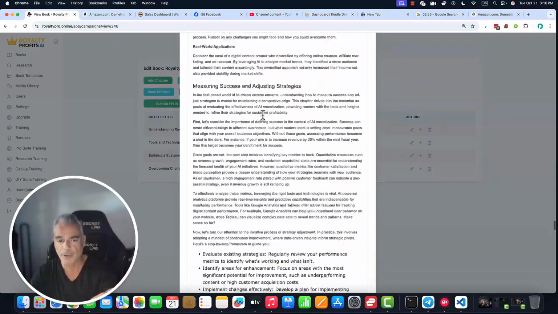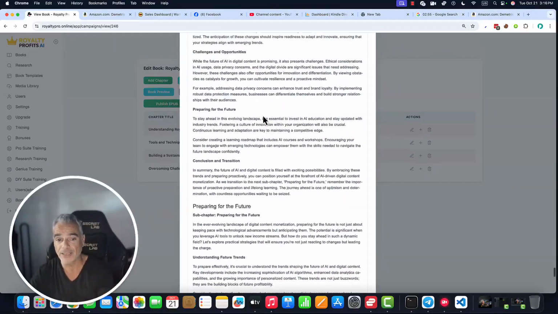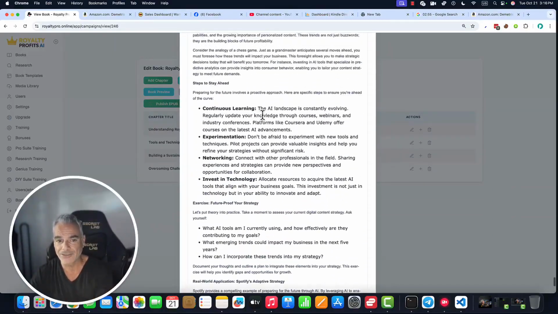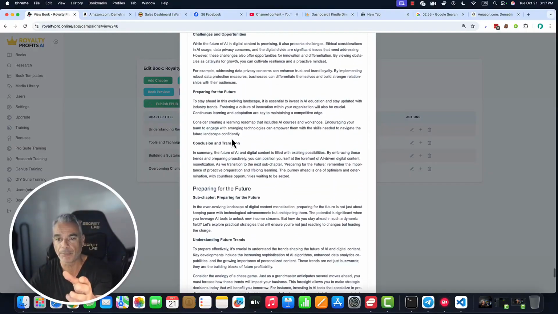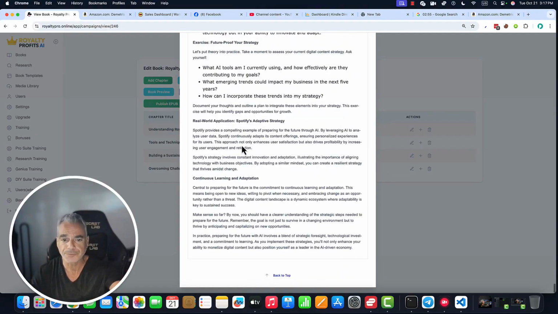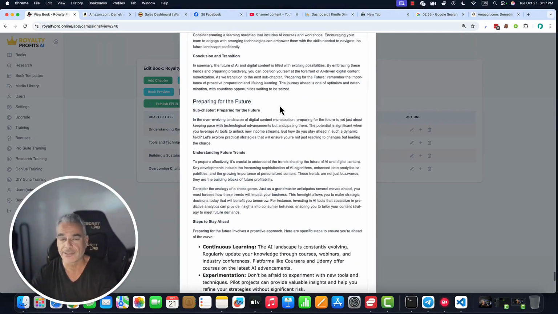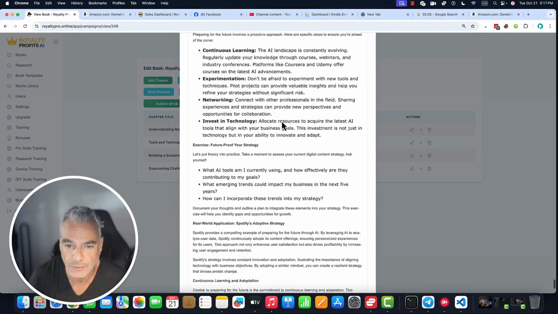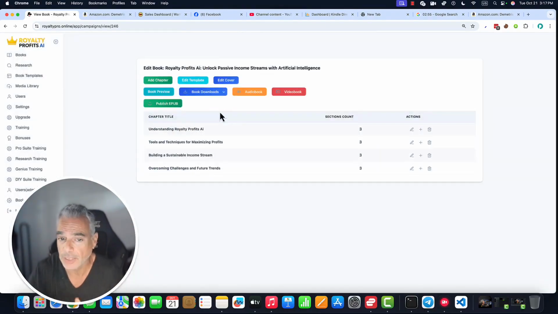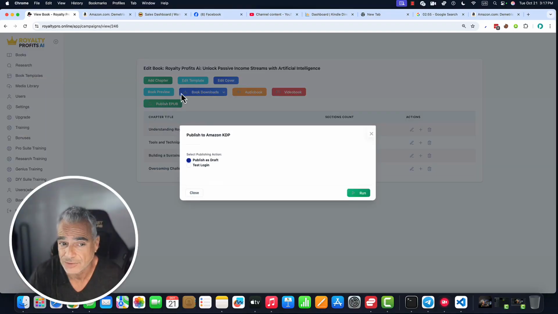The beautiful thing about our book creator is that it also provides users with backlinks to specific articles that it finds and uses to create the content, and it incorporates them inside the book as links. Not all, it depends on the book cover that you create. So once this is done, we are basically done. We're going to be able to download the PDF, the EPUB, the cover, whatever you need.